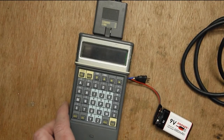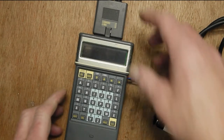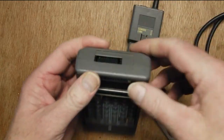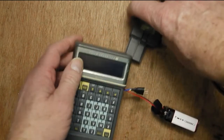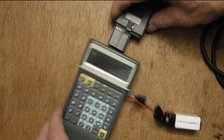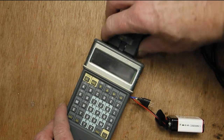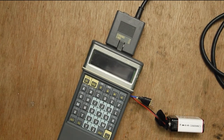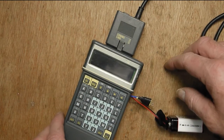I've got the comms link attached here, plugged in the top. I've had to do some fiddling of the plastic there. There's a big plastic moulding that fits on top of one of the PCBs, and that was getting fouled by some components, so I think I'll have to move some around. I put a smaller inductor on and I cut a bit of plastic off the moulding, and it does actually fit in there.